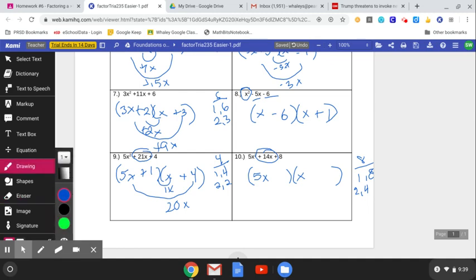But I think I see it. I think it's going to be 4 here and 2 here. That'll give me 4x, and this will give me 10x. Combined, 4x and 10x give you 14. So if these were both positive, that would work. And we're done: 5x plus 4 and x plus 2. And again, it's a matter of guessing and testing and checking it with the little smiley method. While they take a little bit of time sometimes, it's kind of a fun little puzzle to figure out.